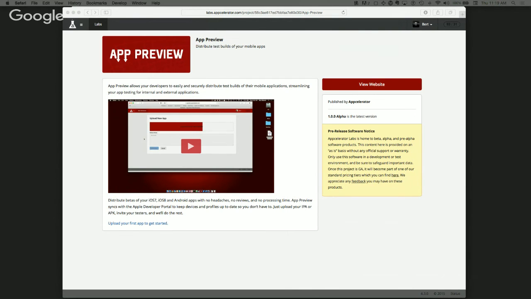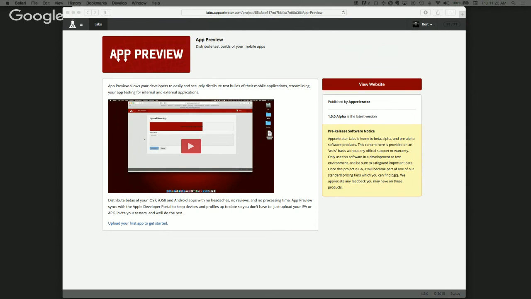So as Bert showed you, going in and packaging an app and getting the IPA and APK file and dragging and dropping it on the screen is a fairly easy process, but we want to make it even easier. So ideally, you go into Appcelerator Studio, you have a publish option to send it to App Preview automatically. And then once you do that and distribute it, incorporating some of the analytics that were mentioned in regards to the application into our dashboard. So continuing to try and promote the integration of these products to make your life easier from a development perspective, to continue to bring exciting new offerings to the market. And I think Appcelerator Labs gives us the ability to do that.